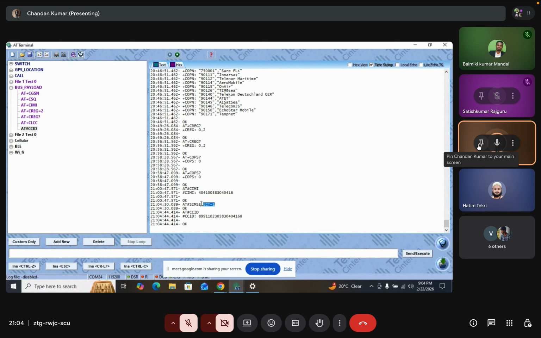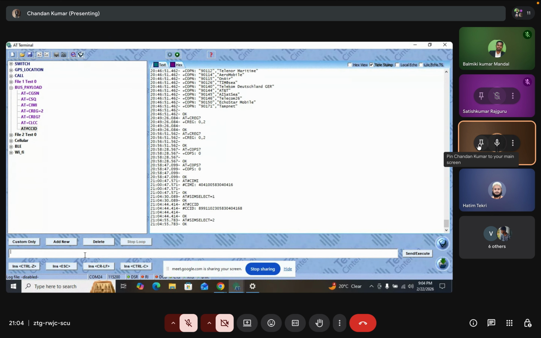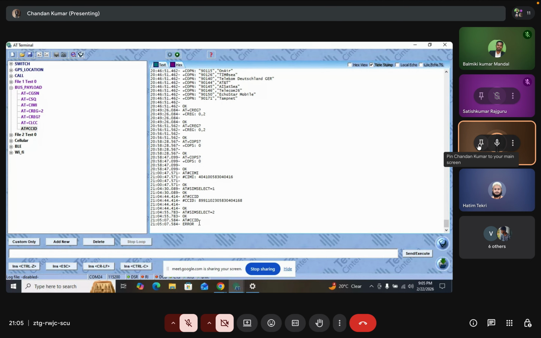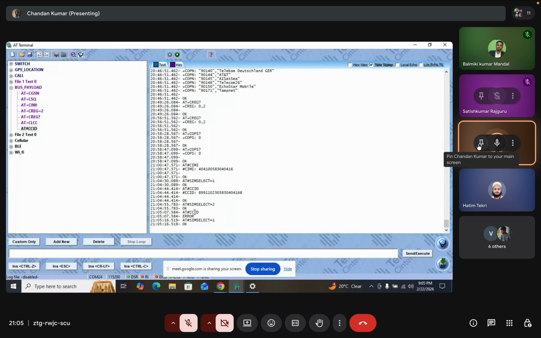But if I use SIM select 2, because I'm manually using it, now I have selected SIM slot 2. Now I will not get any CCID because in my SIM slot 2 I have not inserted any SIM card. So here you can see AT+CCID gives me an error. Again, if I select SIM select 1 and then CCID, I'll get this CCID.